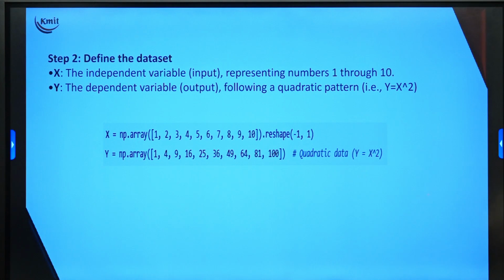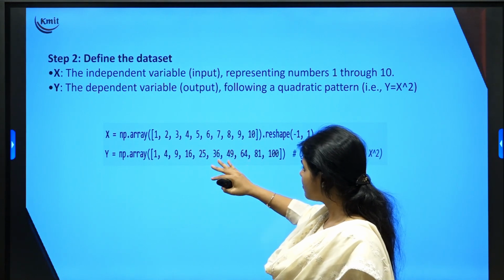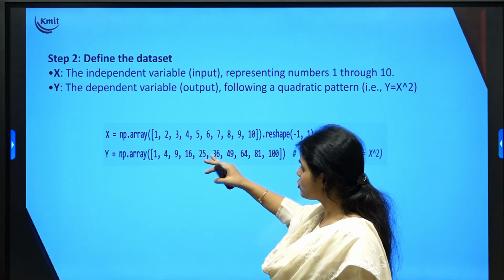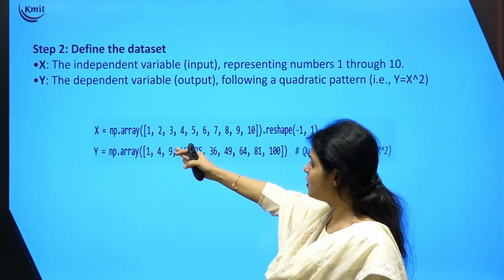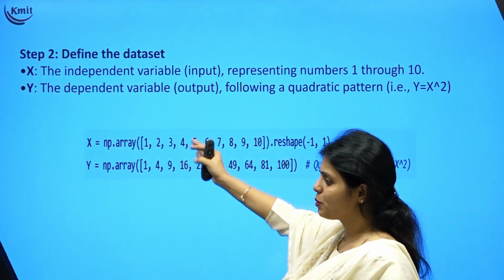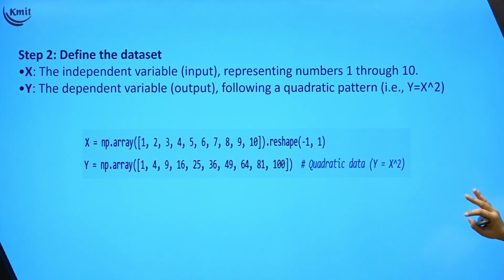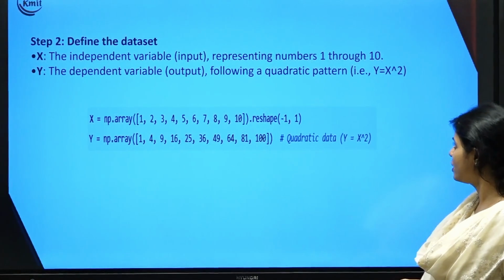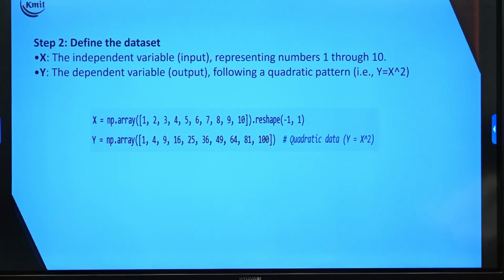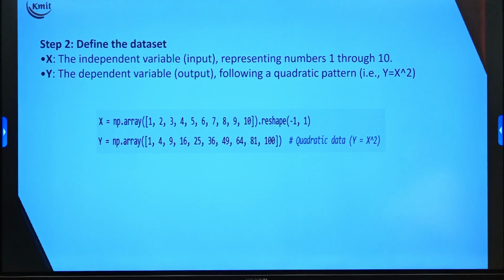Now let's define the dataset. I am taking an array with x and y. As you can observe, you can also take nonlinear data, because I am not fixing the gap by which the output is generated from the input. I am just randomly taking some data. Basically I have taken quadratic data, that is y is equal to x square. So I am using this quadratic pattern. You can take any kind of nonlinear data and apply polynomial regression to that as well.